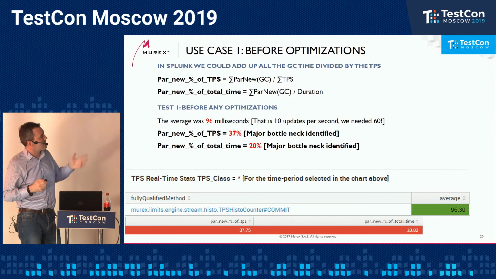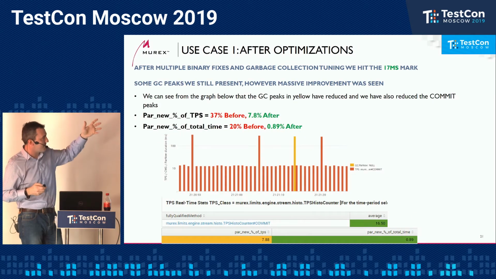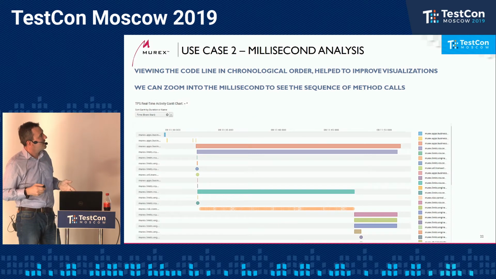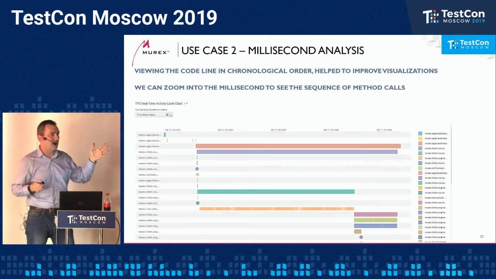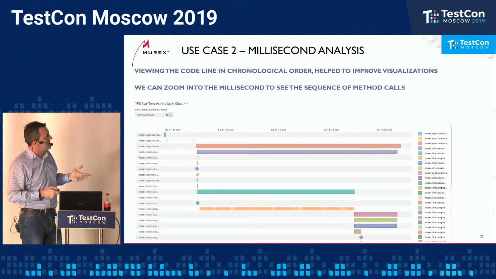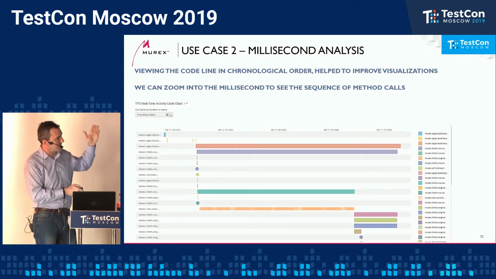Now, there's a couple of slides just for reference if you download later on the mathematics. But I'm going to run through them quickly. The next one we talked about was millisecond analysis, okay? And the millisecond analysis was that the developers were happy with the Gantt charts, but they wanted to see something different.